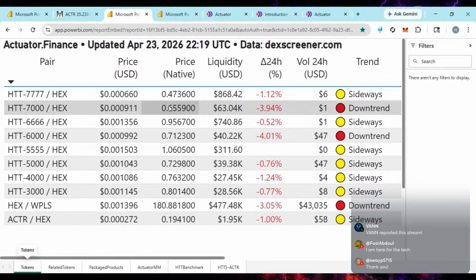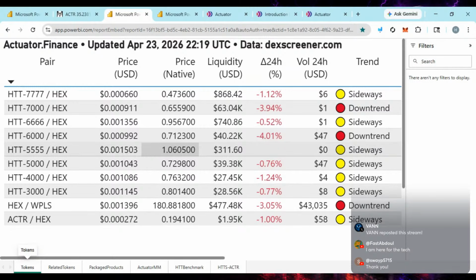Now, what does this mean? This means that when somebody is interested in one of these tokens, let's say they would like to get more exposure to HEX and they want to do it through HTTs, what they're able to do is know definitively right now how much HEX they'll get at the end. And in this way, it is very much like a bond market.